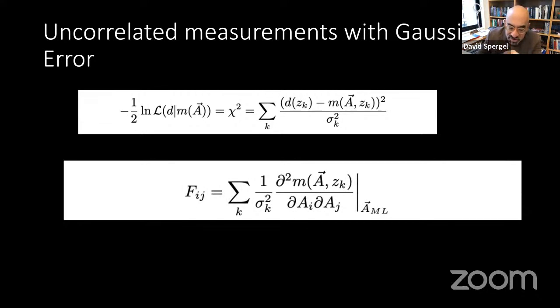In fact, this is an interesting result. It says that the uncertainties in the parameters are not going to actually depend so much on the data. Of course, the data determines the maximum likelihood value. But if you have some reasonable guess on what the parameters might be, you can actually characterize from an experiment what uncertainties you expect before you actually make the measurement. And this could be quite useful if you want to make estimates of how effective a measurement can be.